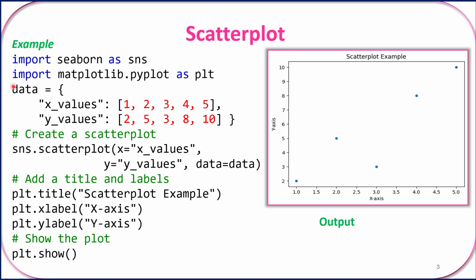So we first create the data. We can create an array or dictionary or list, or whatever way of representing it, to create this plot. The data is nothing but the x and y values. For the x values it is 1 2 3 4 5, and the corresponding values for the y axis are 2 5 3 8 and 10. As I mentioned, for horizontal axis 1 the corresponding vertical axis value is 2; likewise for 2 it is 5, for 3 it is 3, for 4 it is 8, and for 5 it is 10.